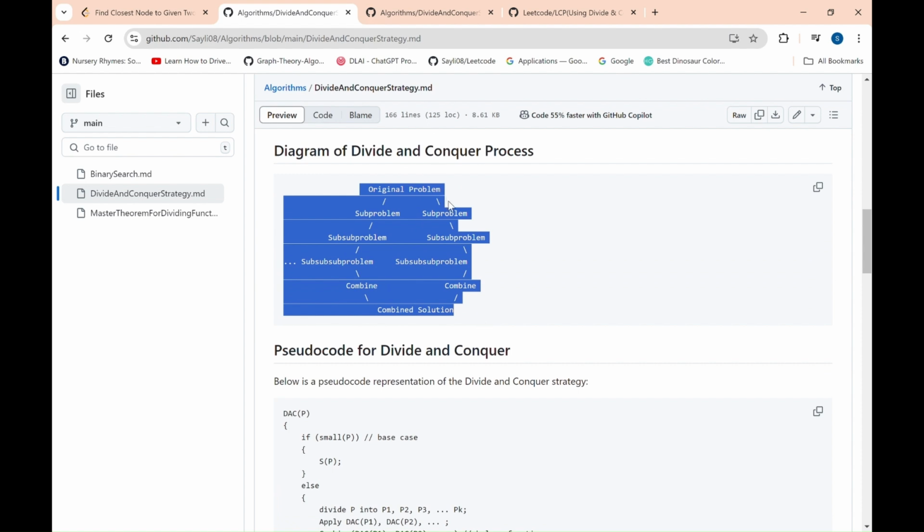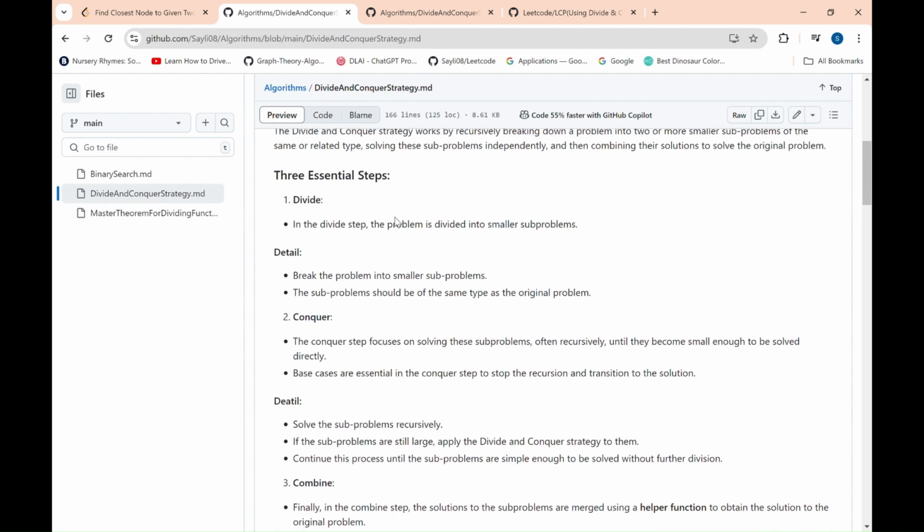So basically this approach consists of three main steps: divide, conquer and combine. In the divide step, the problem is divided into smaller subproblems, and the conquer step focuses on solving these subproblems, often recursively, until they become small enough to be solved directly. And the most important part is base cases.